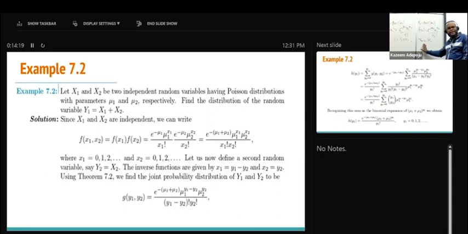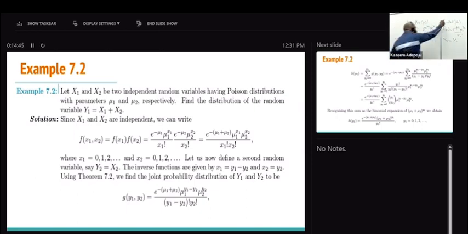But why do I create this variable? Because I cannot go from two variables to one. I can only go from two variables to two variables. Now, what am I going to have? So y1 equals this, y2 equals that. The very first thing you're going to do is this.